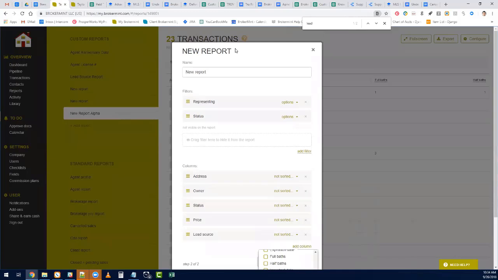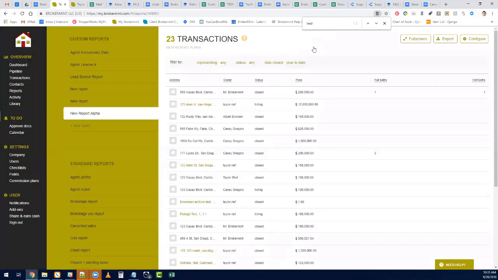Yeah, you could do that. The best way of probably doing it would be to create a field in Brokermint with a yes/no option called agent paid question mark, and then you could mark it as yes or no at the appropriate time, and then you would then make a custom report using that field, and then you could see the yes or the no next to everybody.